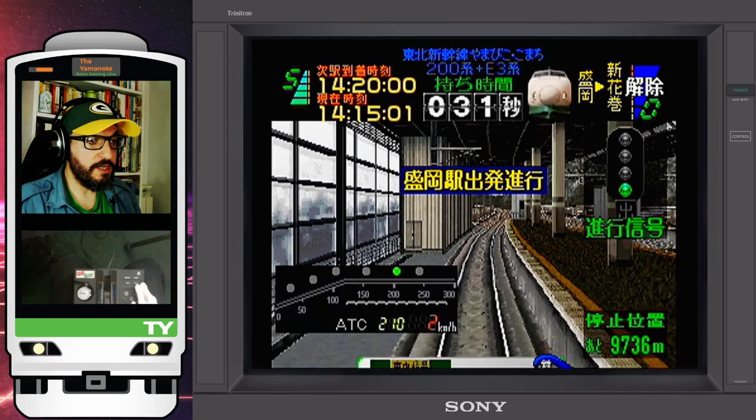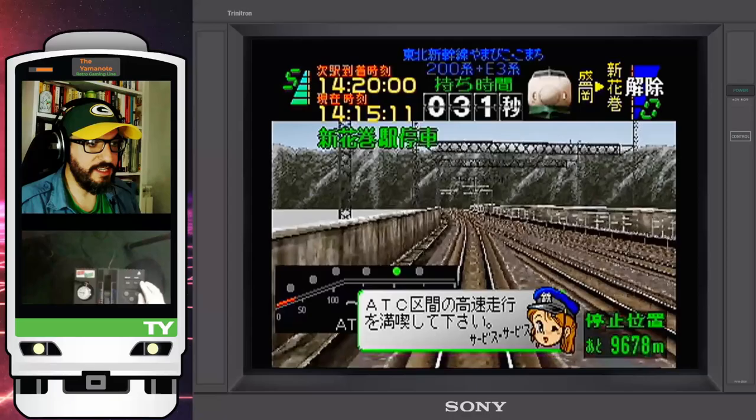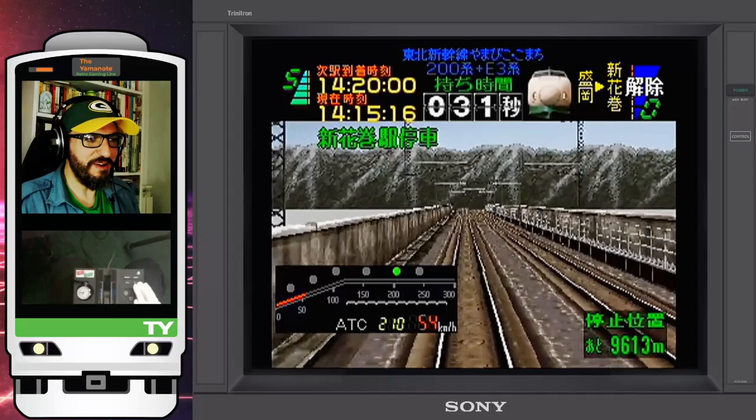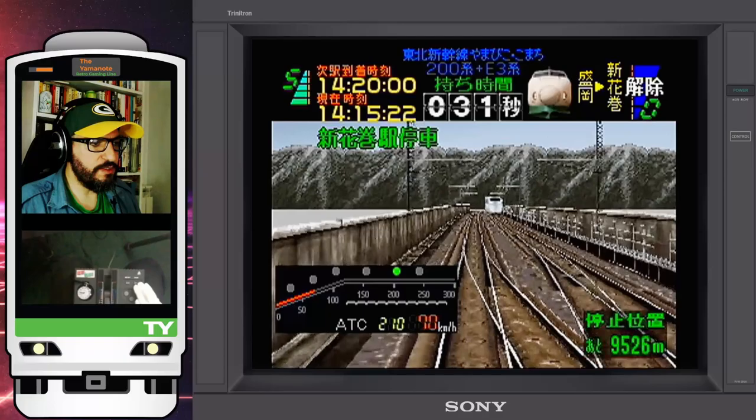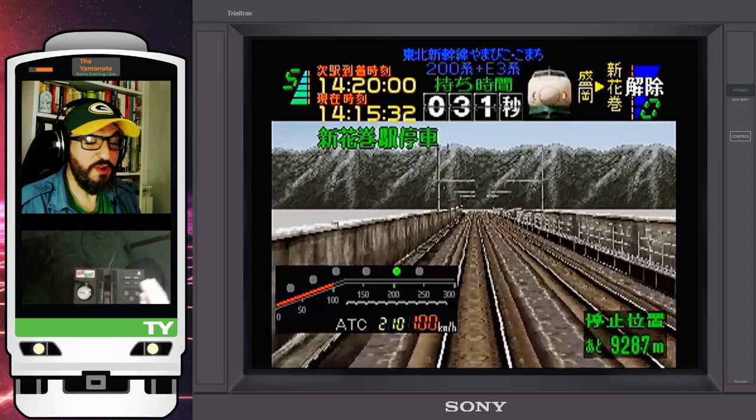We have a green light. Shupat Shinko. And as Tetsu-chan is telling us, we now have an ATC speed control. And we are driving now a 200 series Shinkansen. ATC 210. And look at that, an E1 series Shinkansen. The original double-decker.